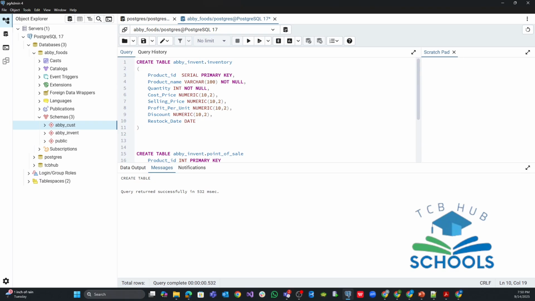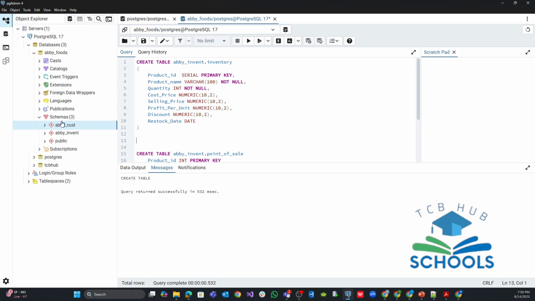If you put a comma here and run it, the system will say you have not finished, a line remains. But at this point, we have told the system that this is the last column. After I run it, the system created this table and returned successfully, right?